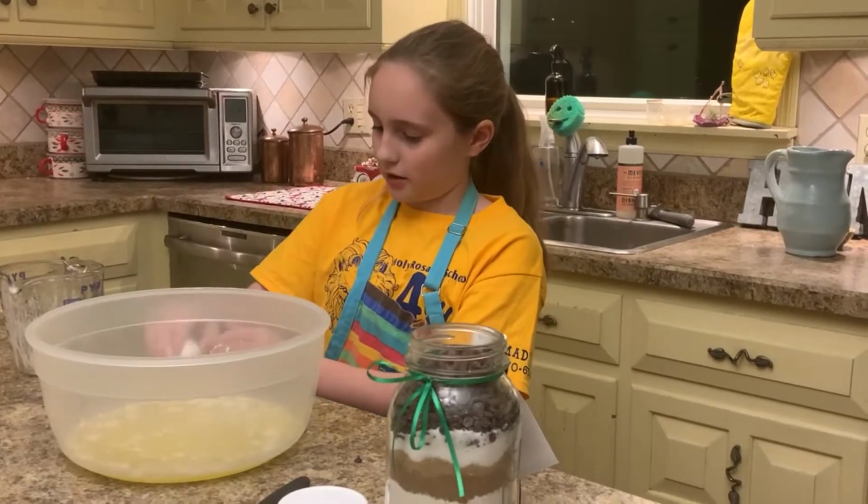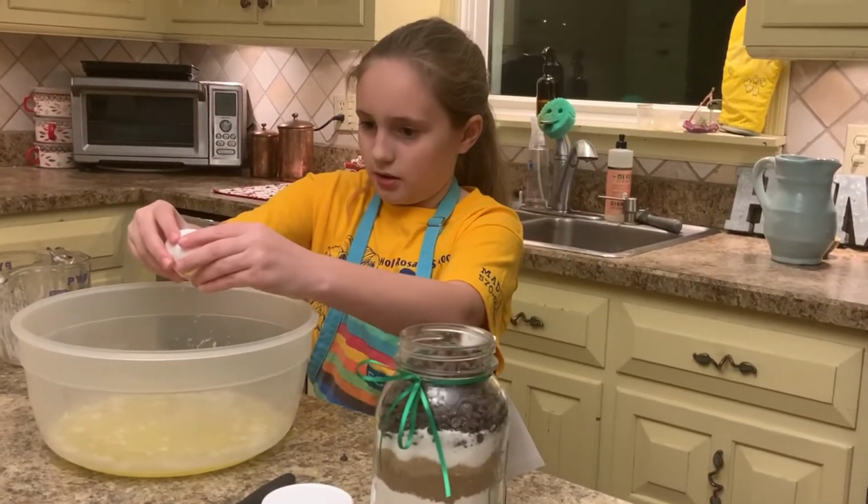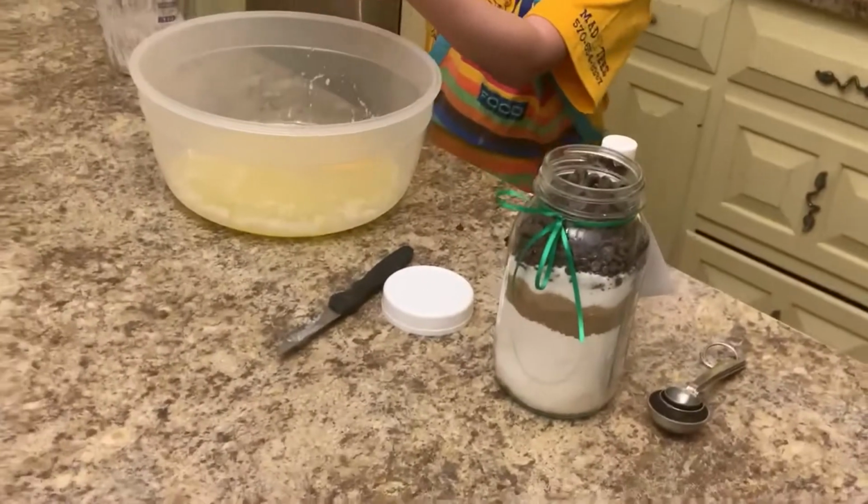Okay, so now we're gonna add our egg in. So we crack it on the table, and break it open, and go into the bowl.